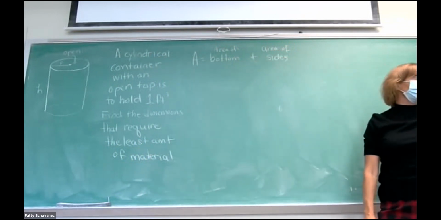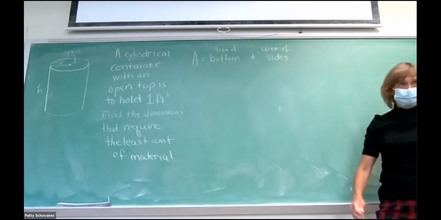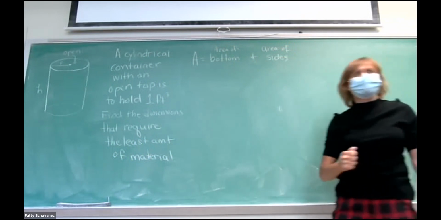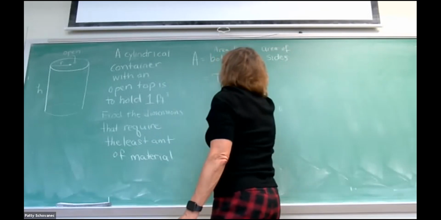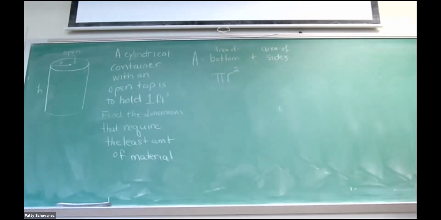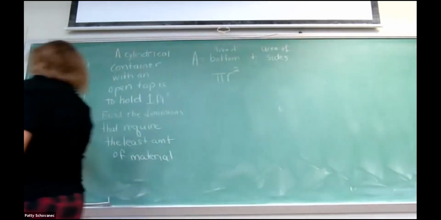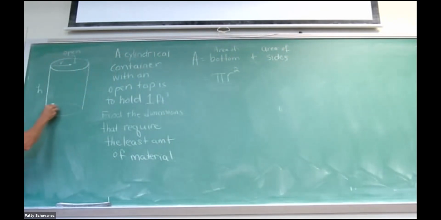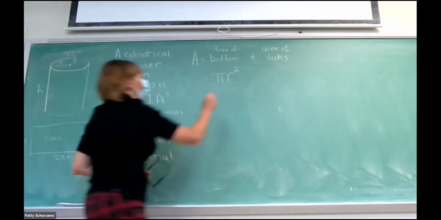Bottom's a circle, so what's the formula for the area of a circle? Pi r squared. Every one of you needs to get certified to teach geometry in high school, so that you remember these formulas. Okay, there's the bottom. Now, do you remember what the sides are going to look like when you cut that can open? A rectangle of height h. What's the length of your rectangle going to be? Circumference of the circle. What's the circumference of the circle? 2 pi r. Very good. That's h, that's 2 pi r. So that's what the sides look like. So the sides are a rectangle, so you just multiply, plus 2 pi r h.